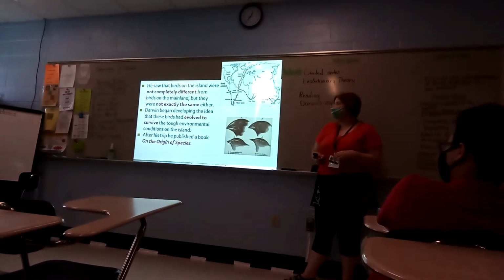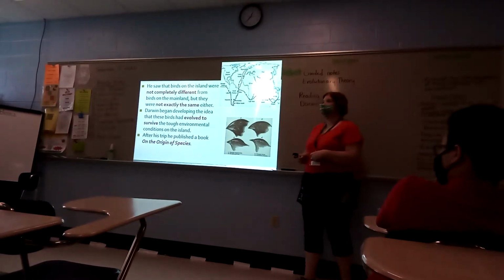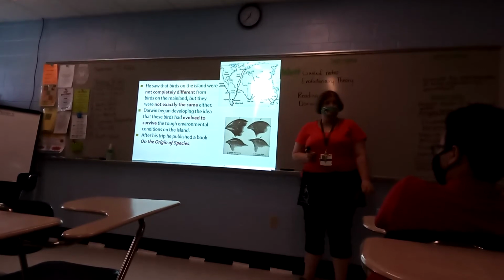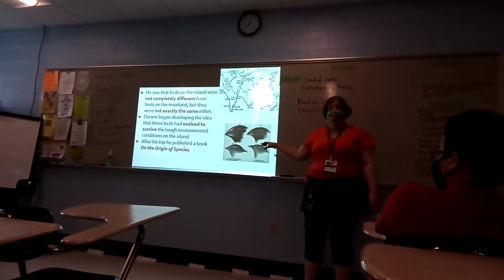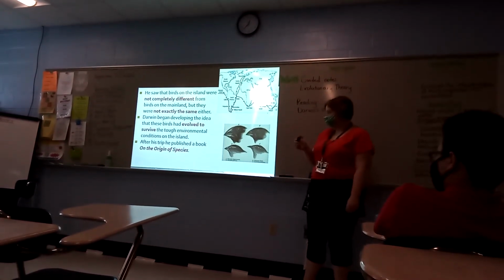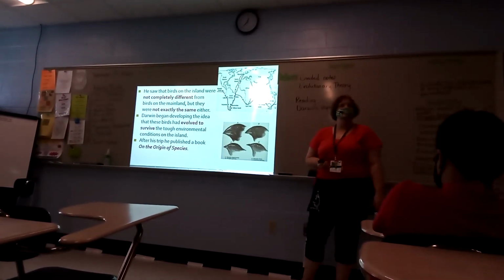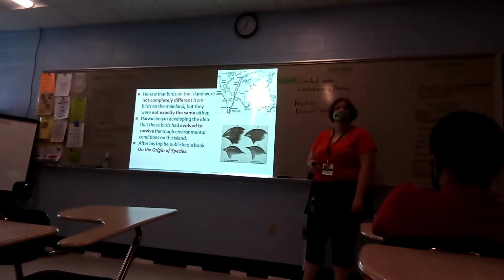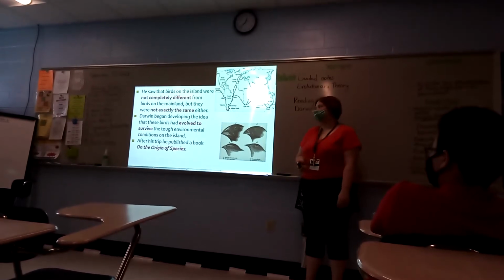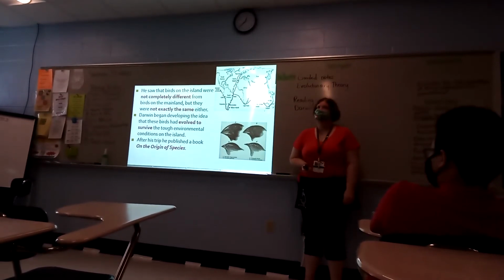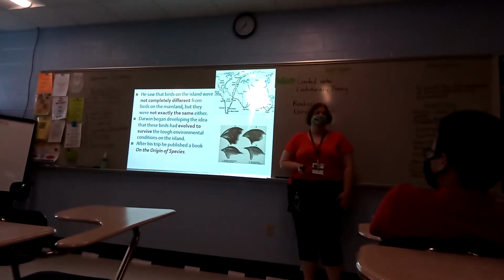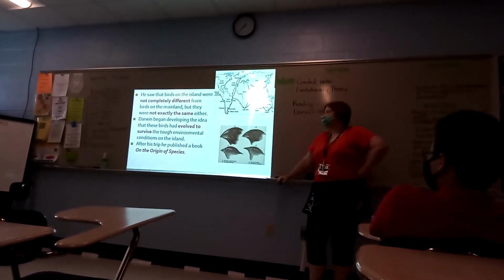He published a very famous book, probably the most famous book in biology at least, called On the Origin of Species by Natural Selection. It has a much longer title, but we've shortened it to On the Origin of Species. Any questions on Darwin so far? What is the longer version of that title? It's On the Origin of Species by Means of Natural Selection, I think. It's just a little bit longer, but they shorten it.